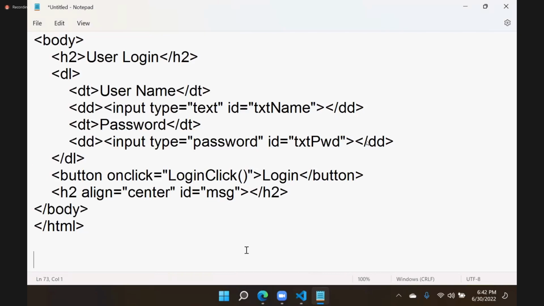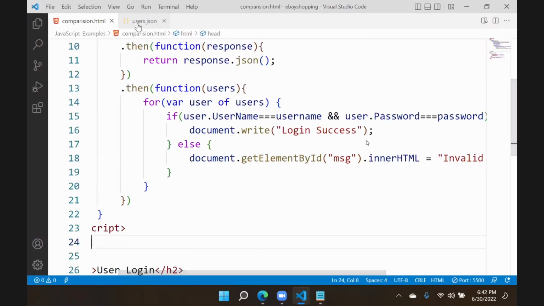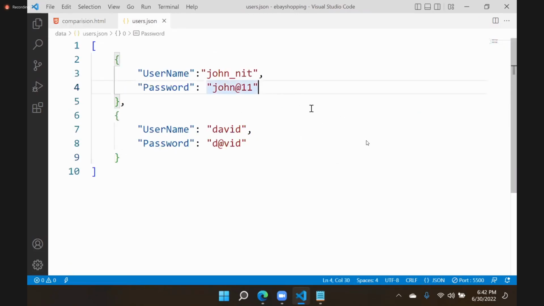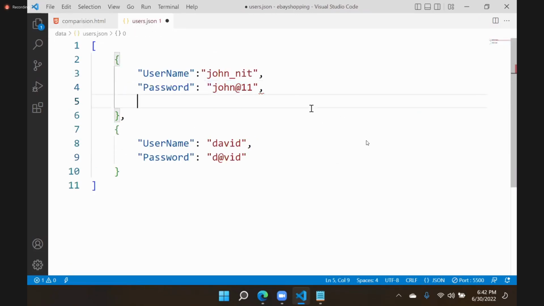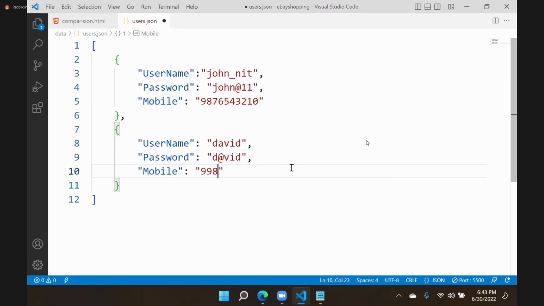I will do one more work here. What we can do is, in users I will add mobile, and mobile is 987654321, that is one mobile. For another user, mobile I define as suppose 998765431, like this.